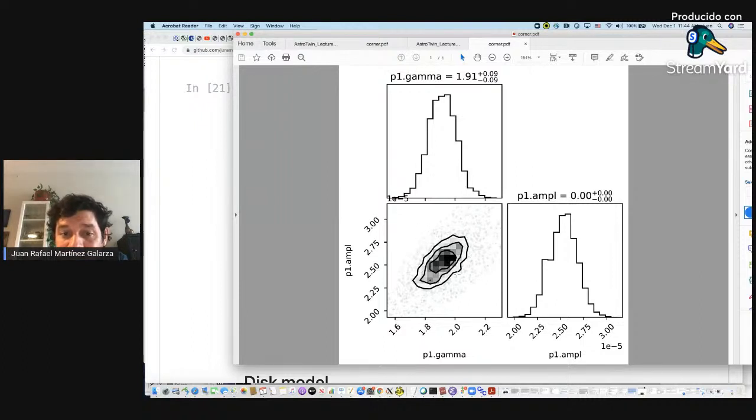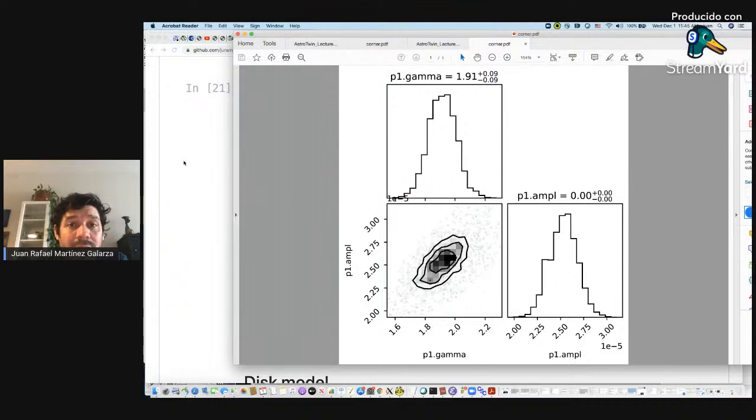And this is indicating the uncertainty in both the amplitude and the slope of your fit. And here we have the marginalized posteriors for each of those. Remember, we spoke about marginalized posteriors. Basically, you shrink this 2D distribution into 1D along each of these axes, and you get the uncertainties for the particular model. So this is exactly how you want to visualize your results.